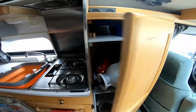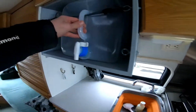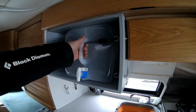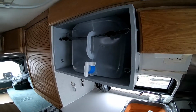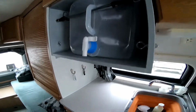Let me close up the cabinet. Oh yeah, it's also where we keep our little Dirt Devil vacuum. So as I said, we don't have running water, and this used to be a microwave cabinet. So I pulled out the microwave cabinet, and now we've got a 30-liter jug, and we keep this thing filled up, and it's always nice and easy to get free water on the road. So we keep this filled up, and that's our water. That'll last quite a few days.